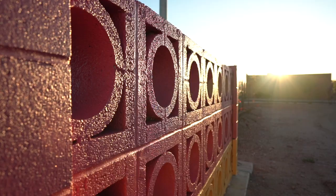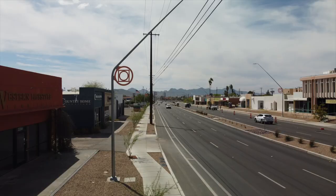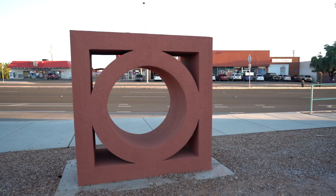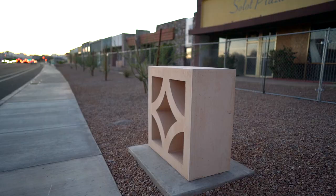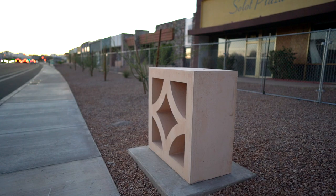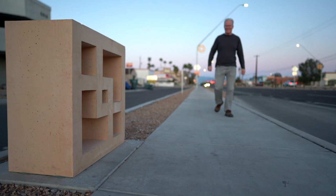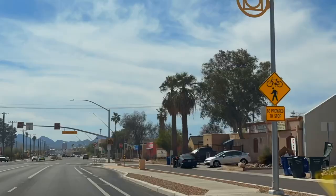Mainly I'm inspired by Tucson's historic architecture and also the neon sign. So I decided to do numerous small pieces of art strung along the two-mile length of the project, rather than one big art piece somewhere where it didn't really fit. We ended up with small narrow things down on the ground, and then up on the light poles we also have elements that you view as an experience as you drive along, and as you're walking you see the individual things down on the ground.